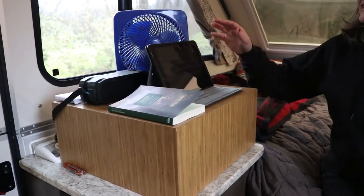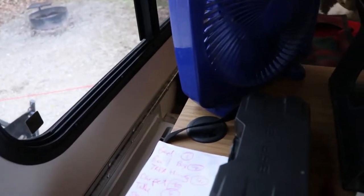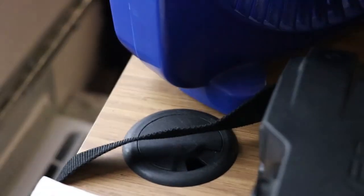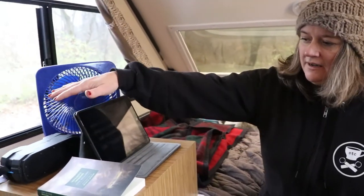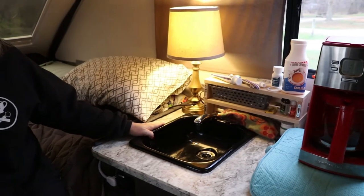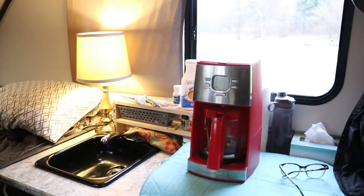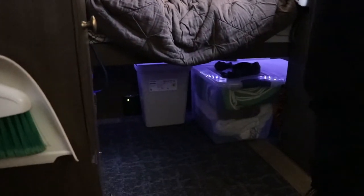This was a great find that we got for $5 at Pier One when they were going out of business. It's a display box — you can actually wire electricity up through here. We use it over here if we're watching TV in bed; we put the iPad up here and our sound. We've also put it over the sink if we're not using it and kept the coffee pot on it. It's hollow underneath, so when we pack up and leave, we turn it over, put the coffee pot and all of this stuff inside it, and it slides right underneath the bed so all our stuff is kept in place.